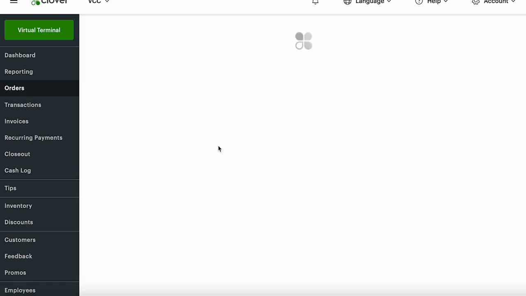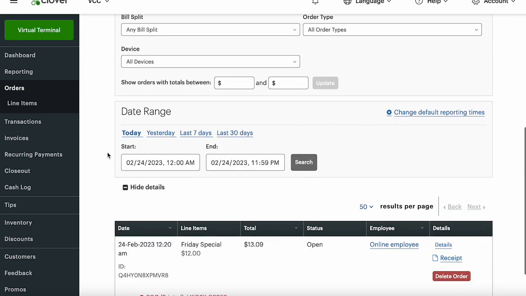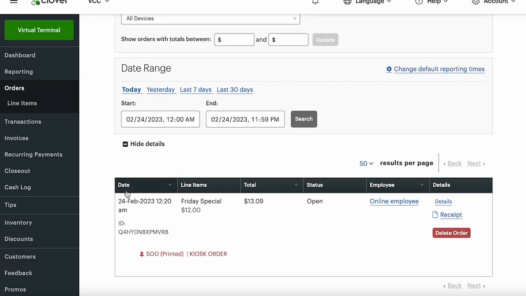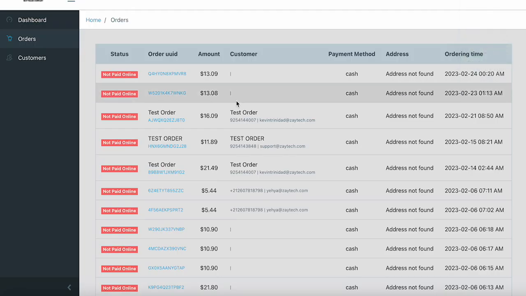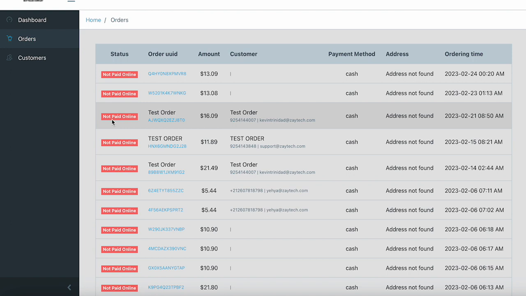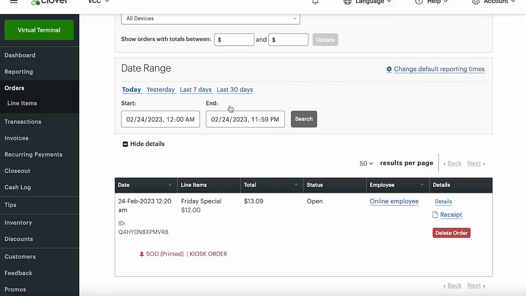The only difference you'll notice here on the orders app in Clover is when an order gets declined, it doesn't show it here. It just shows the one that went through. But over here you'll notice that it'll show a decline. It's just an optional thing we did just for you to kind of see if they came inside the store afterwards. But it's there if you need that information.